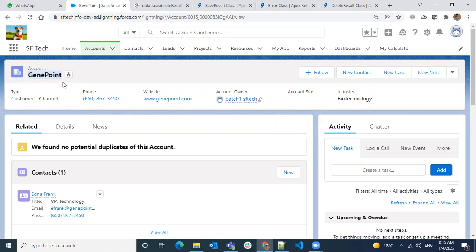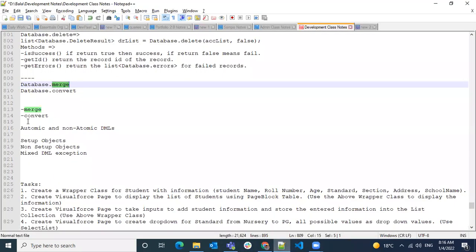Then we have an option to merge the records. When you do a merge, what actually happens is, when you use this statement called merge, it actually doesn't do anything. It will not validate whether they are duplicates or not.